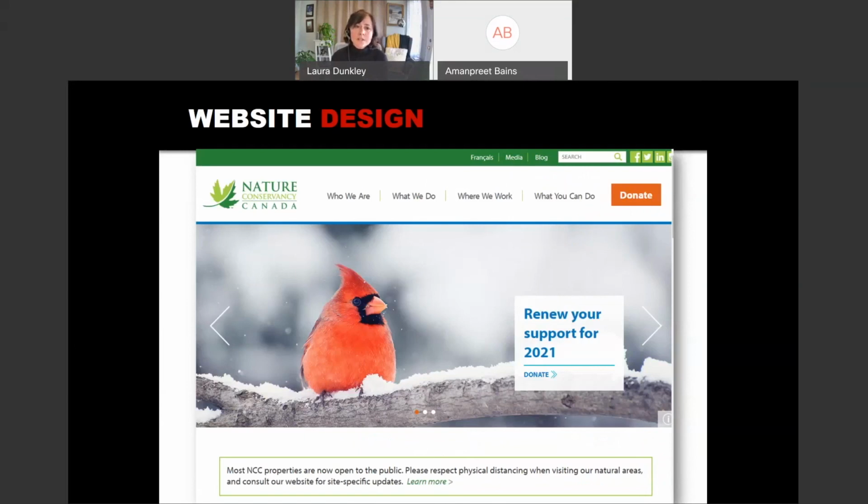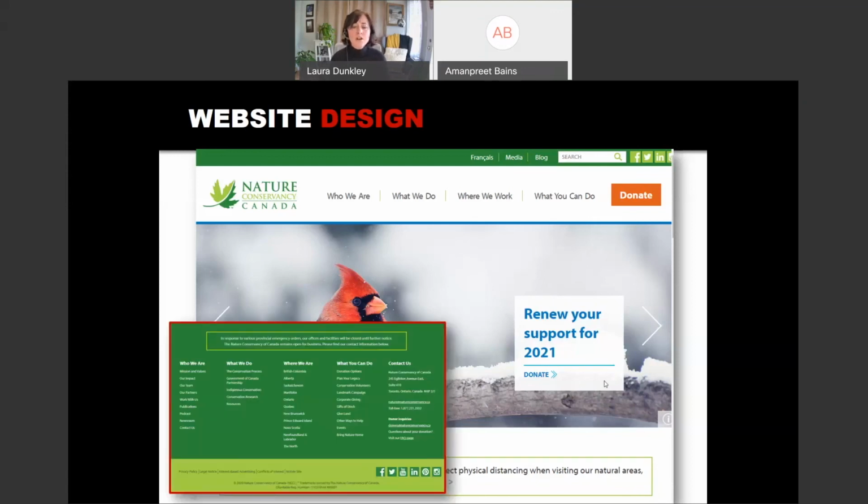So, website design. The reason I picked these guys is that it's clean and shows an example of what your organization could do, but I just really wanted to pull out some of the elements to consider, whether you're building a new website or you're evaluating your current website. So if this is your home page, for example, you will have content there. You will also have a footer. Because I can't show it on the screen, the footer is right at the bottom.